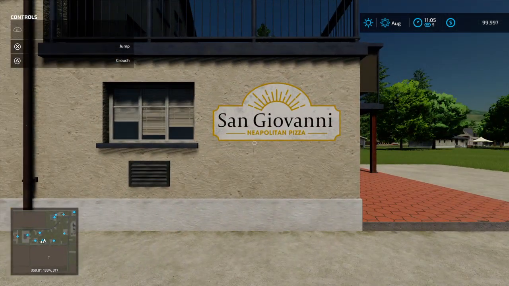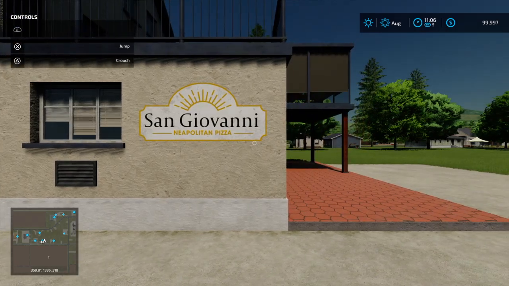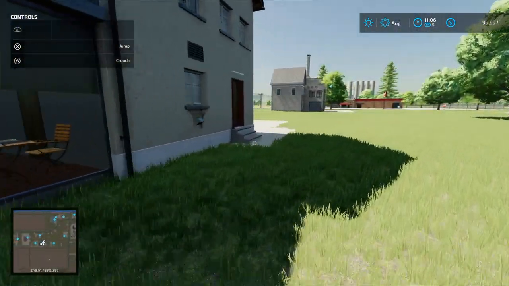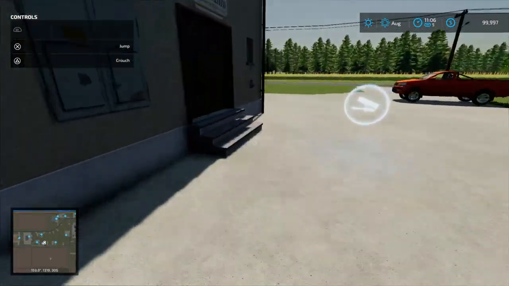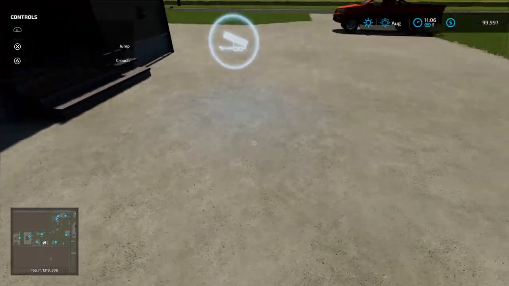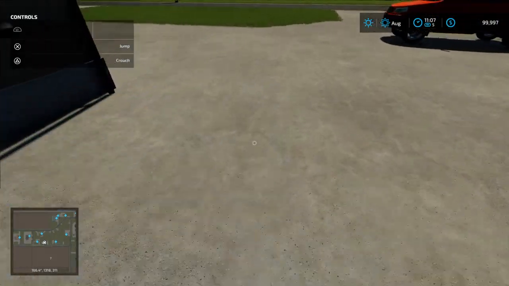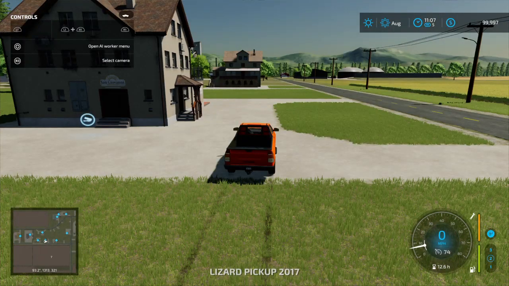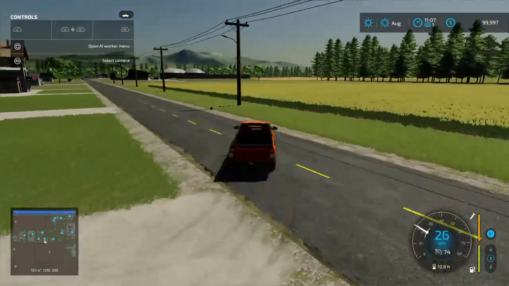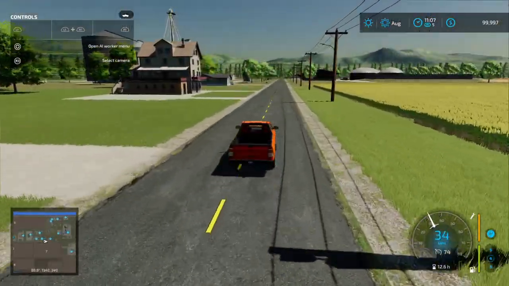This is San Giovanni Pizza place. So it's just a place to sell your grains and stuff, bread, stuff like that. If you had a bread production, gather up your bread, bring it here. They'll buy it. Okay. Let's head on out. We're almost done. Got a couple more spots to go to.